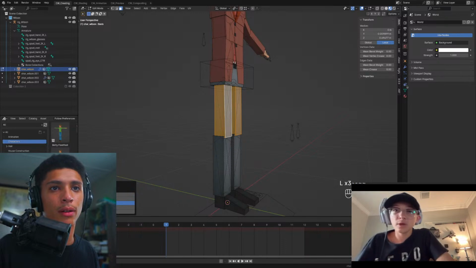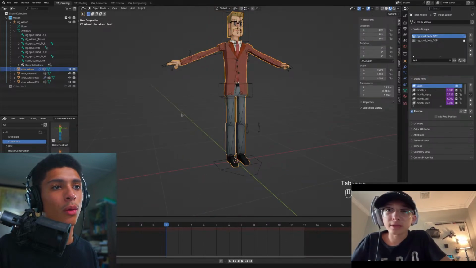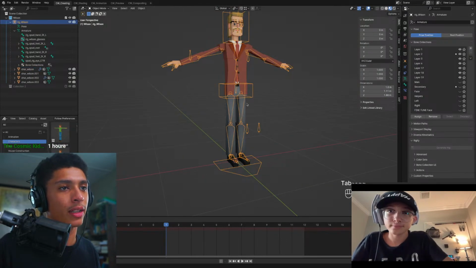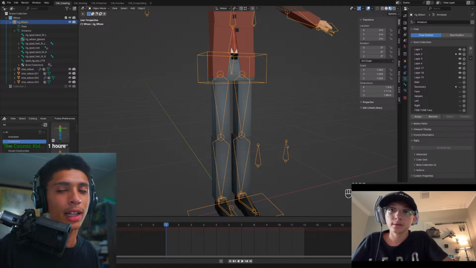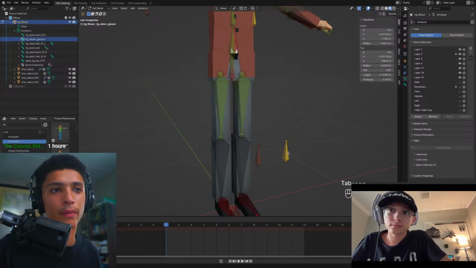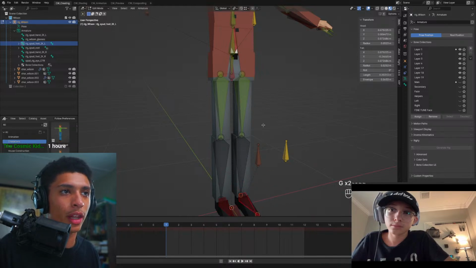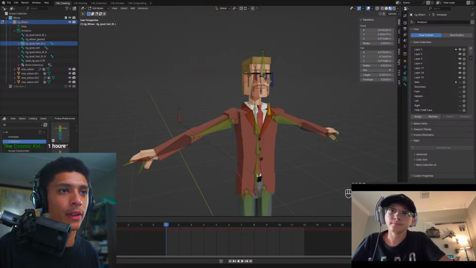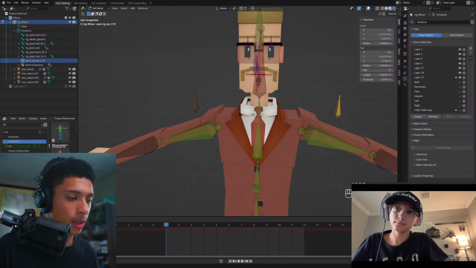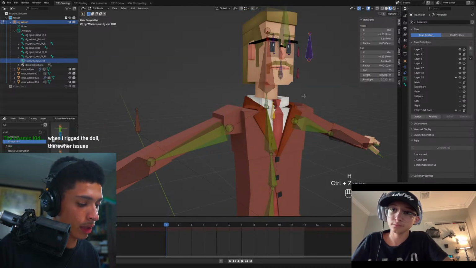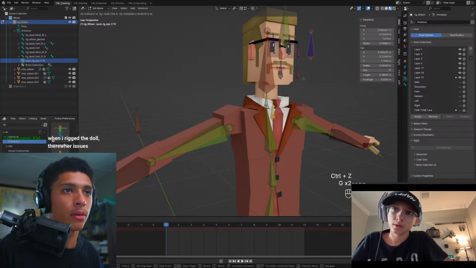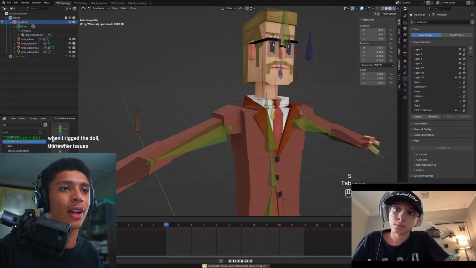So what is rigging? Like, what are you doing? So rigging is taking these bones here that will control the character. That's a good question. And making it so you can move them. See how this should be able to move the whole leg. This one does work, or did until I deleted it apparently. Okay, not this one. Oh, I'm in edit mode right now. You have to be in pose mode.